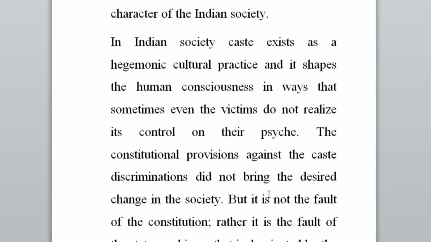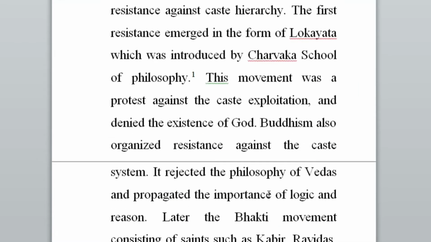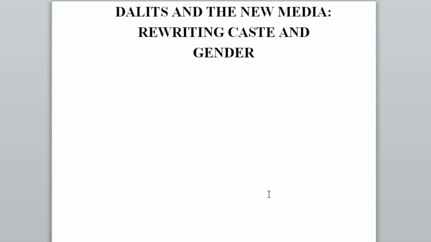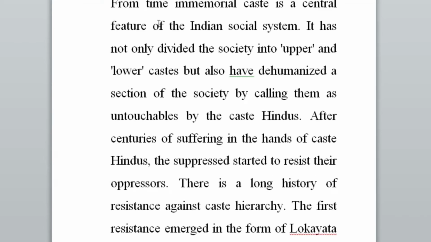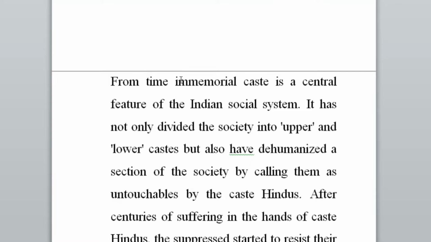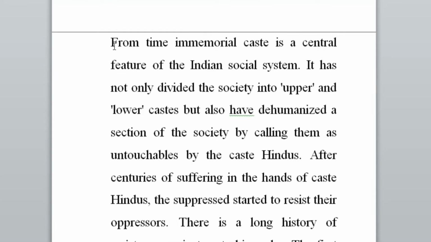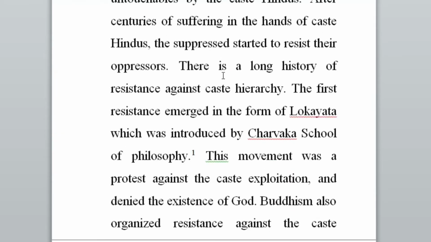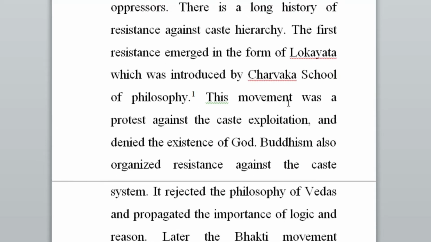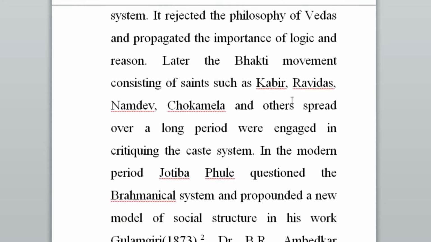topic. Okay, so it is Dalit and new media. First of all, we are talking about Dalits actually. In this, how Dalit is being formulated, the history is related to untouchability and the caste system. So the introduction started with the caste system and untouchability. Then the reference of untouchability during ancient time. Then the people who fought against it, because it's a social reform movement. The reference of those people is coming here.